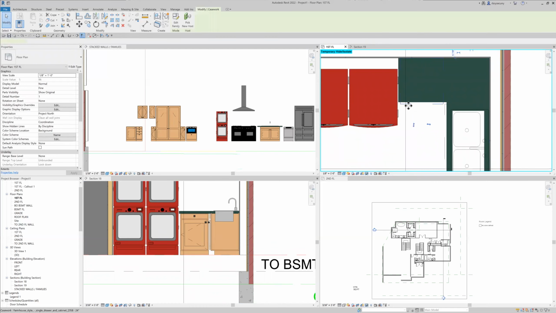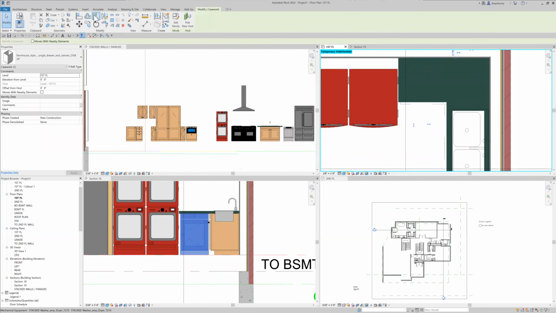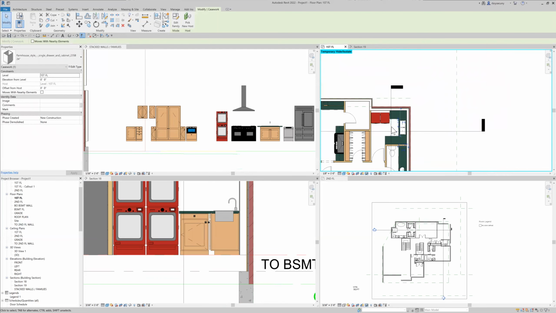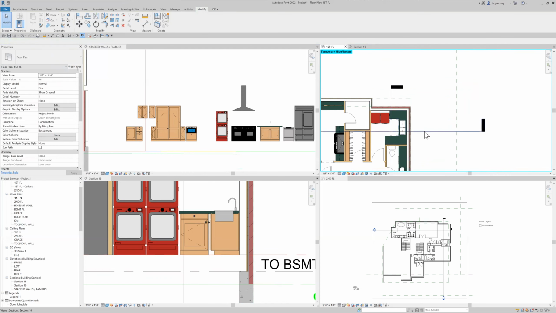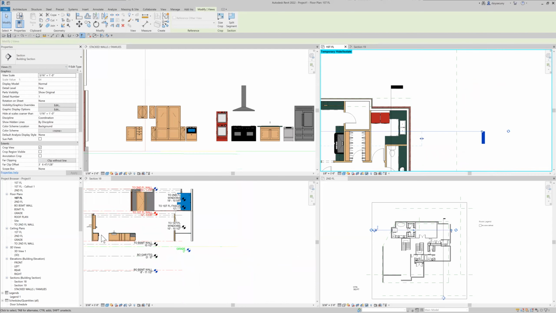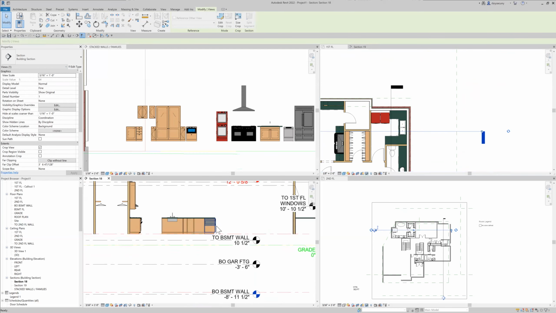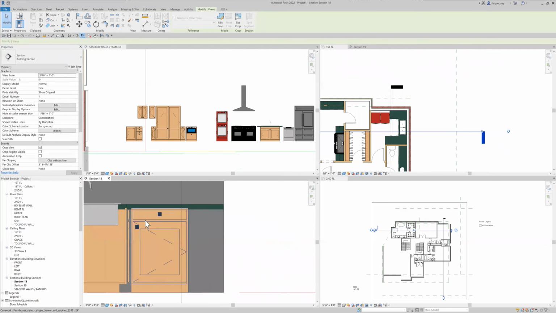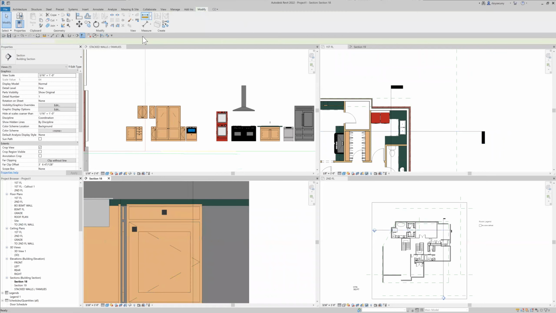And I don't see any reason not to do the same thing on that side. So let's grab this guy. We're going to mirror it about. Yeah, okay. So then I can see that it's in there. I'm going to have to flip this guy so I can see it in the other direction. Make it wider. Let's measure it.